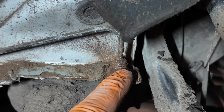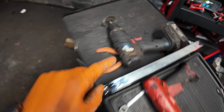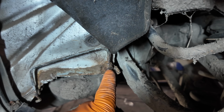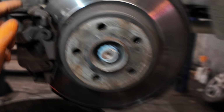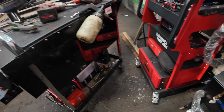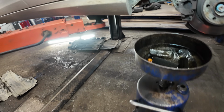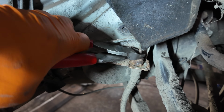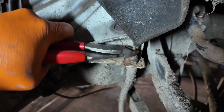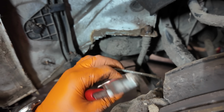Now, the unions here, they are heavily corroded. So what I've done, got my wire brush on my drill, give it a little bit of a clean. Now, it doesn't look as if it's going to come undone. So what we're going to do is grab a pair of wire cutters and we're going to cut that brake pipe flush, pull that pipe out of the way.